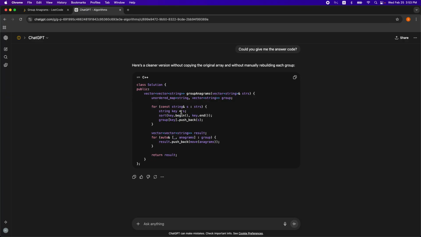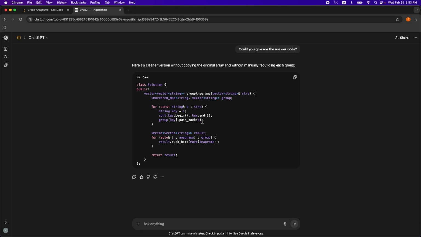Instead of mutating the original string, we can just sort the key. Is that the correct expression? I'm not sure. Anyway, we can just copy while iterating the strs array, sort the key and then push to the group.